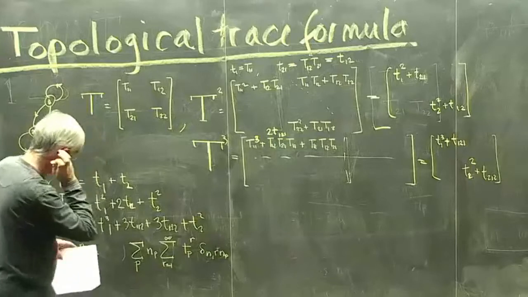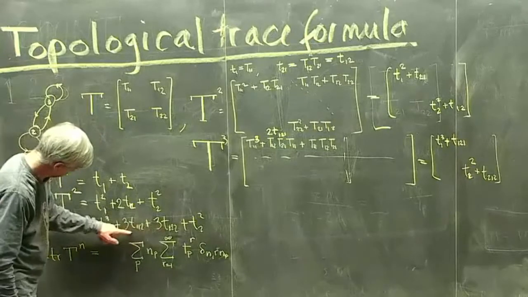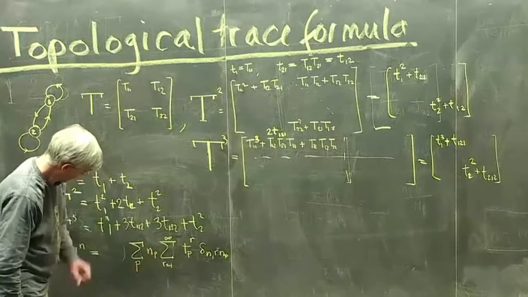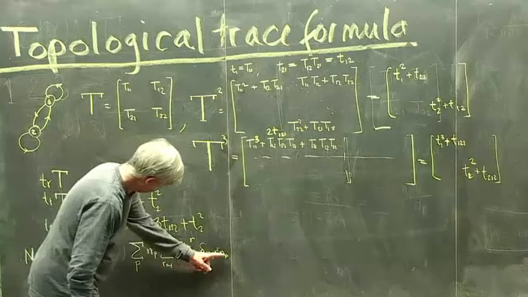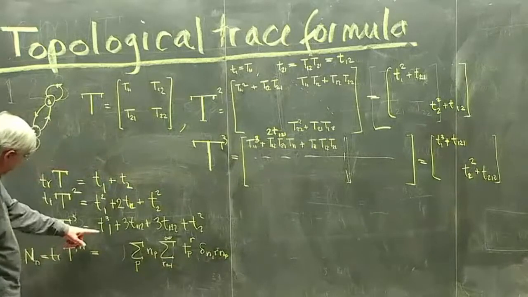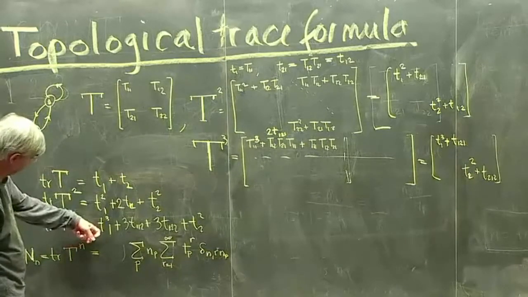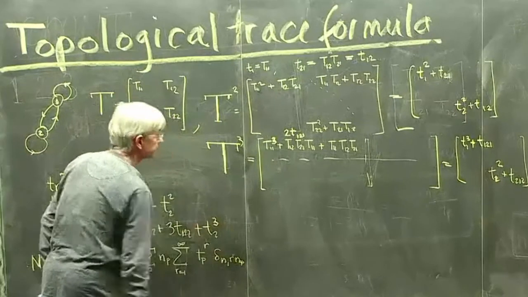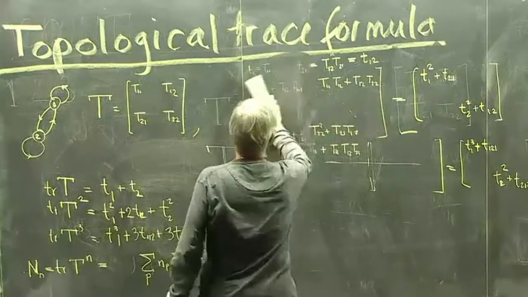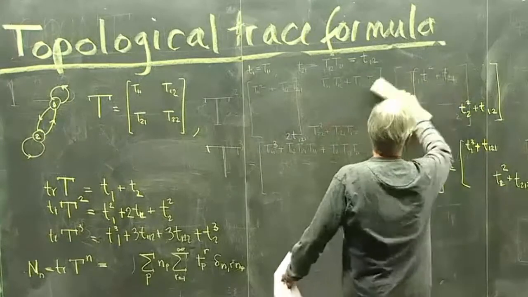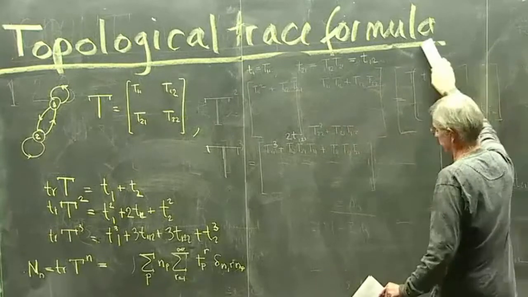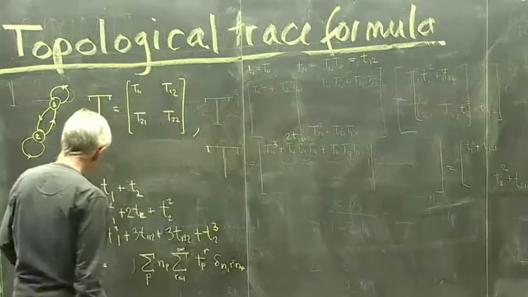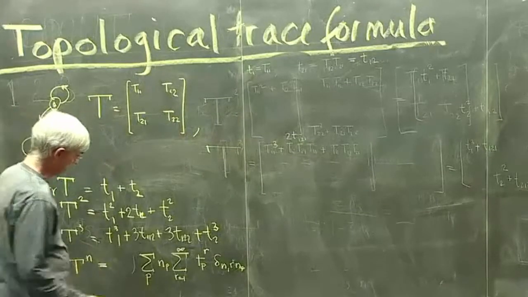And this is what you see in this formula. These are two distinct cycles of length 3, so they show up only as a 1 repeat, and r equals 1. And then the 2 prime cycles of length 1 are the fixed points, and they show up as a third power. So having made this observation, you can derive a very elegant formula that will relate topological entropy in this case.